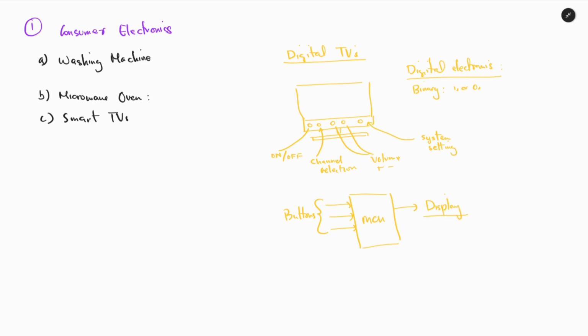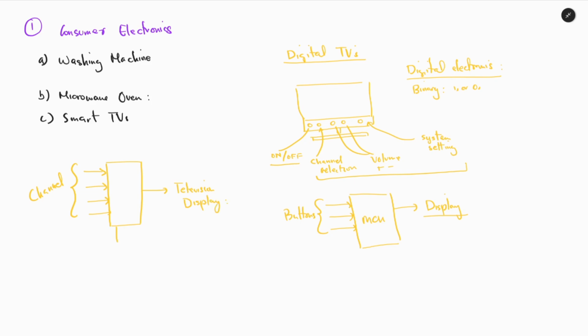Upon selecting each of these buttons, when the TV is on, it will now be able to process all the settings like the channel selection, to increase or decrease the volume, or set the display or other specific setting of this particular television. And in terms of the channel selection, we can have what is called the encoder. As an example, I will give where we have multiple channels as an input, and the output will be to our television display.